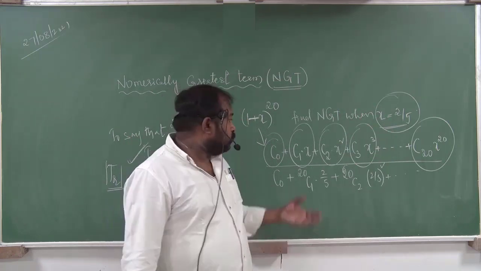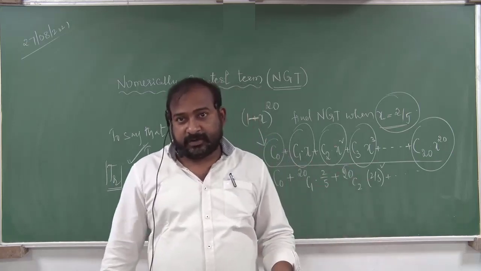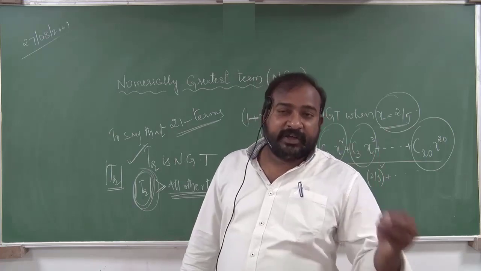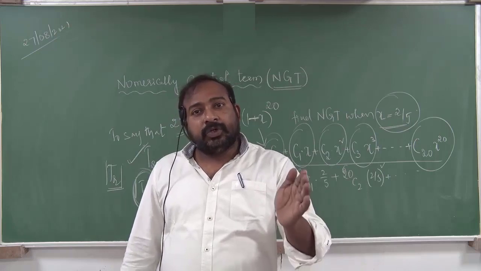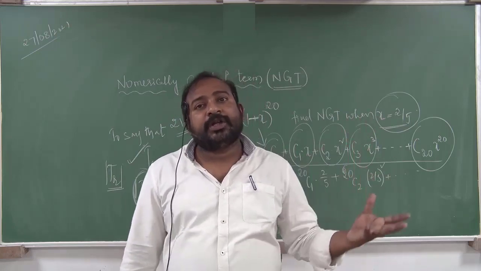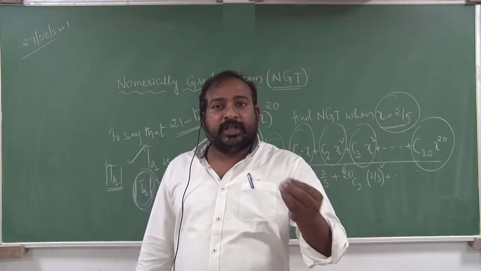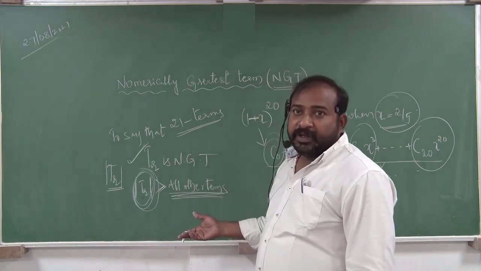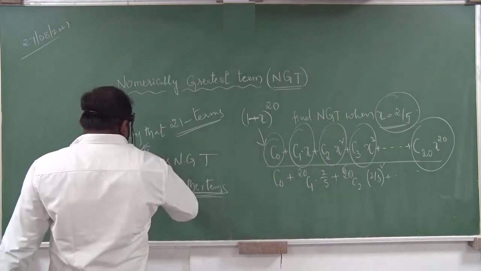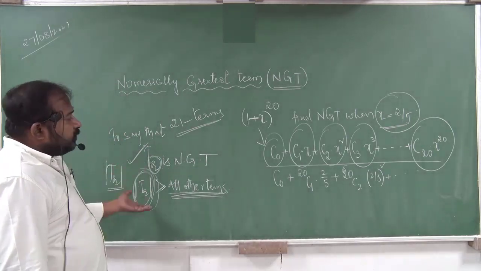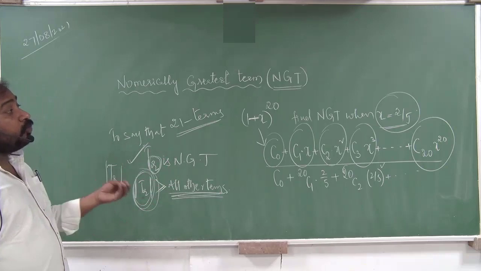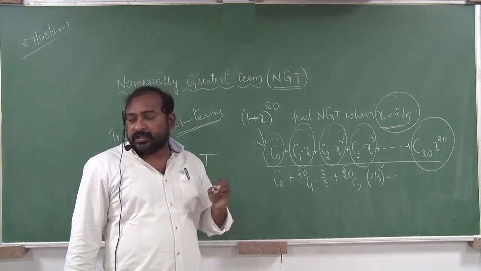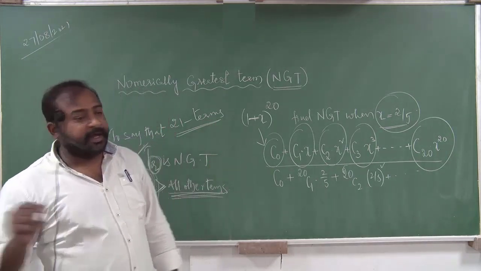So, without doing all these calculations, there is one formula. With the help of that formula, we can directly say which term is the numerically greatest term among all the terms. After getting the term number, if you know the r value, then we can say that is the numerically greatest term. So how can you identify that a particular rth term is the numerically greatest term? What is the formula we have to apply? Here is one formula.